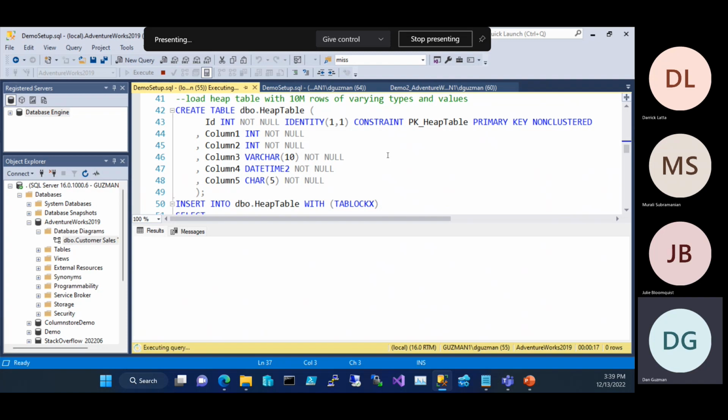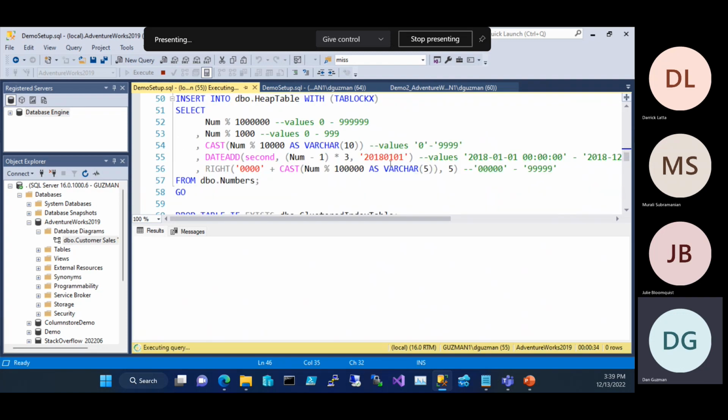In each of those rows, I have an identity column with a primary key constraint on that table, plus 5 columns: an integer, a varchar, a datetime2, and a char column. And then I'm inserting a bunch of generated data into that heap table.